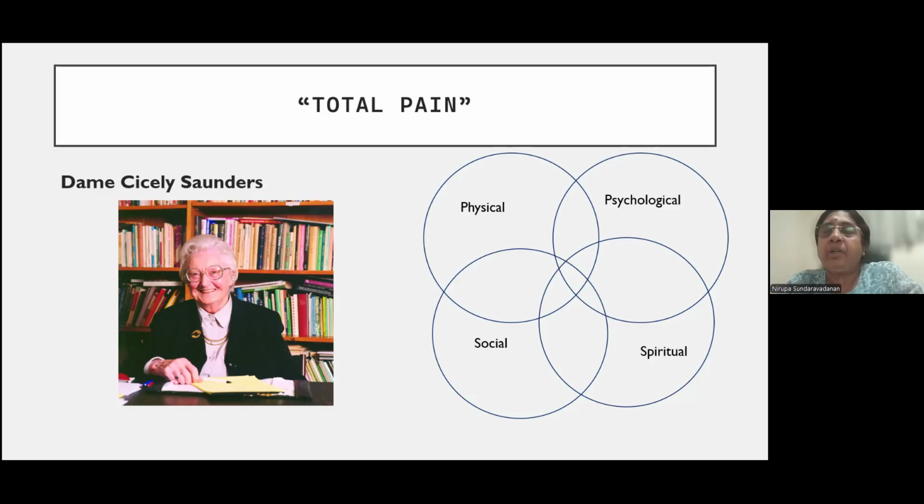So it's very important that we keep looking after these four domains throughout our care. And it's again not just with pain, although I've used the example of pain a couple of times, it's with other symptoms as well.